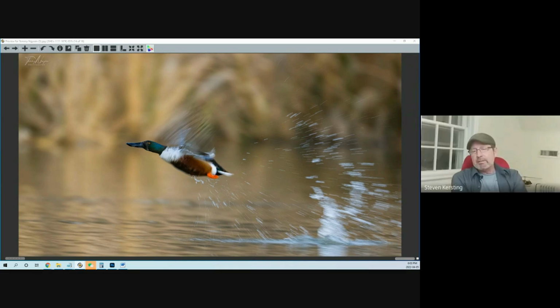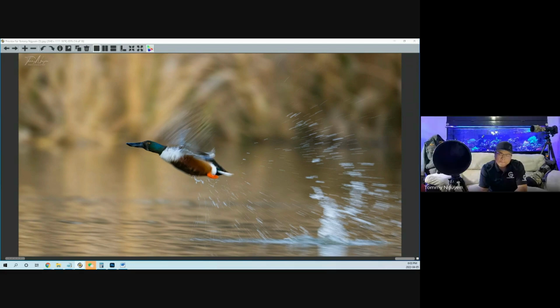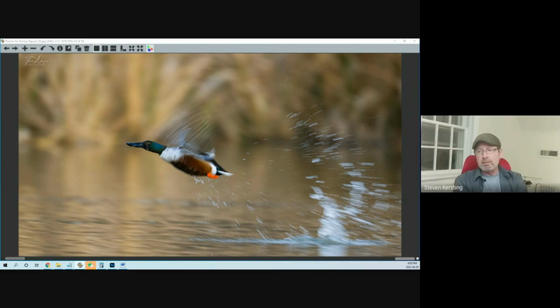But I think the same holds true with the mirrorless, in that if you can do it with spot, which is the simplest mode with no artificial intelligence and subject recognition or anything else, that's probably going to be your best result as far as focus goes. But how many times are you going to catch wildlife in motion using spot and keep it on the eye, or even the head, much less the body? So it's one of those things you've got to give up. And I'm like you. I've set dynamic as my default focus mode.